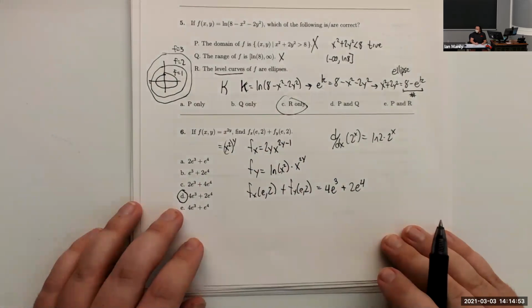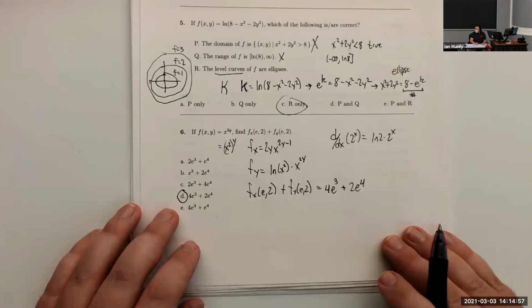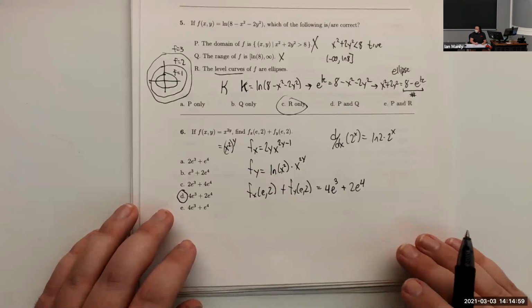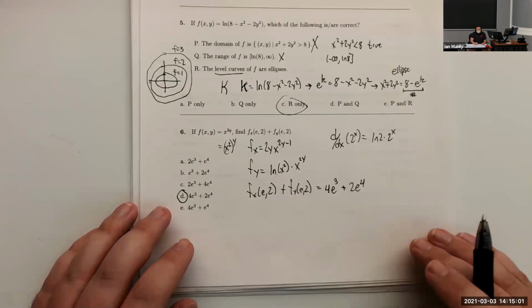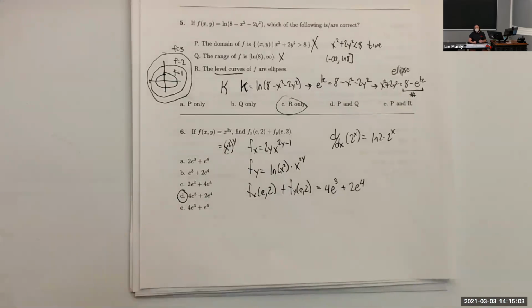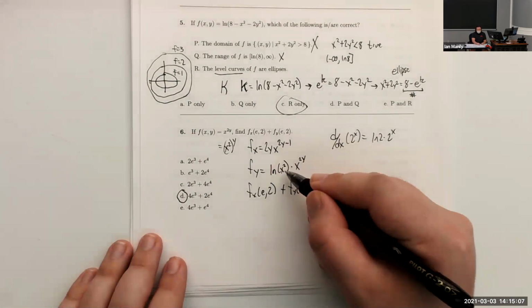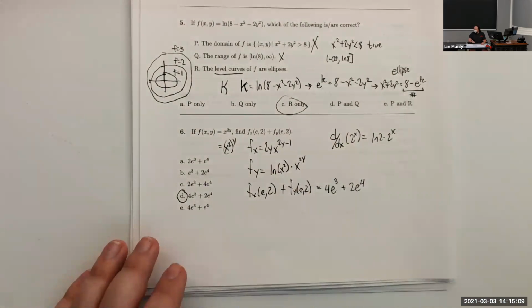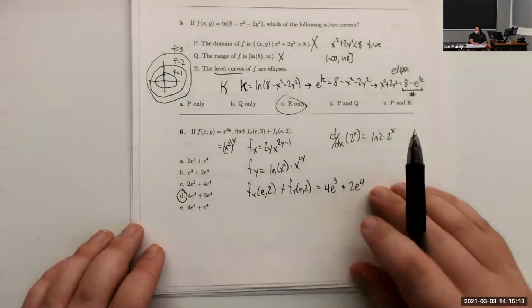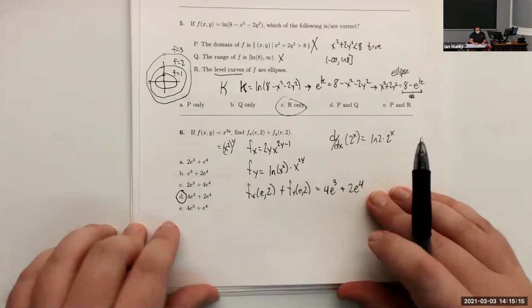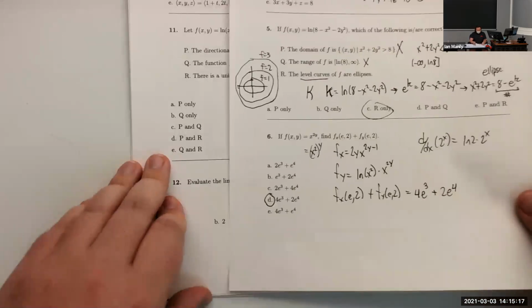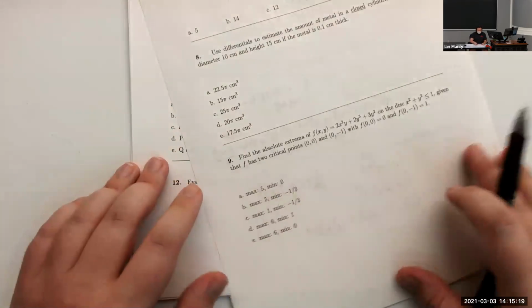So we kind of had to think about ln of e squared, which is just an ln thing that we know. Well, the way you do natural log of something is you imagine, okay, what power do I raise e to get what's inside? So what power do I raise e to get e squared? It's 2. So that's how we know that that was going to be 2. All right, let's go on to number 7 here.